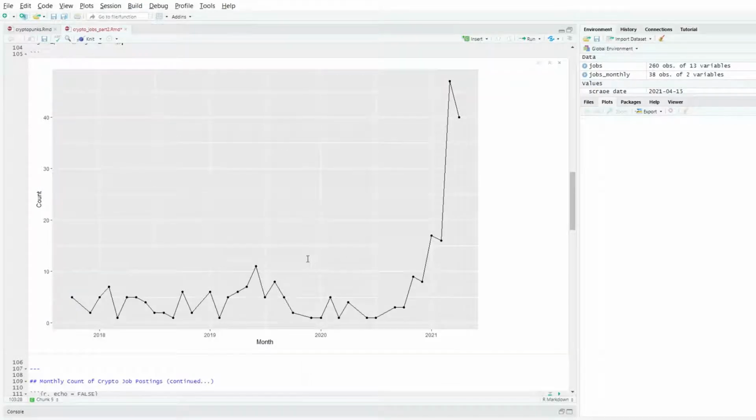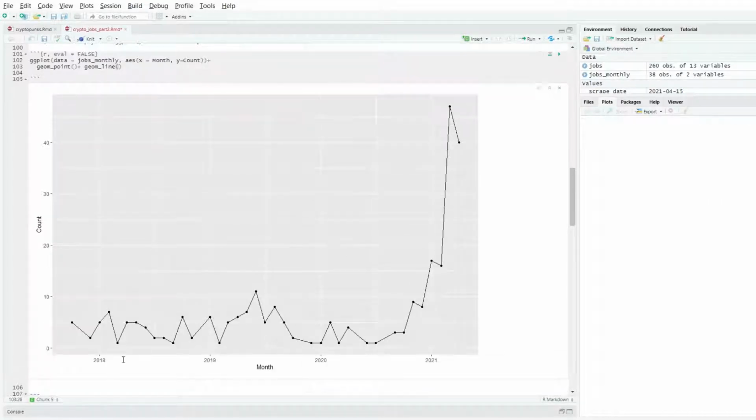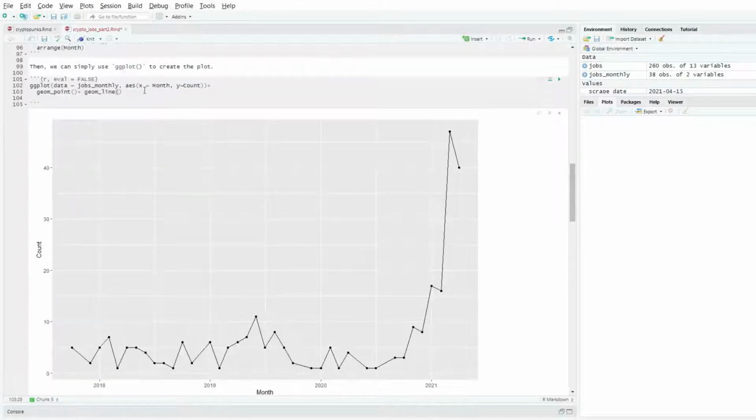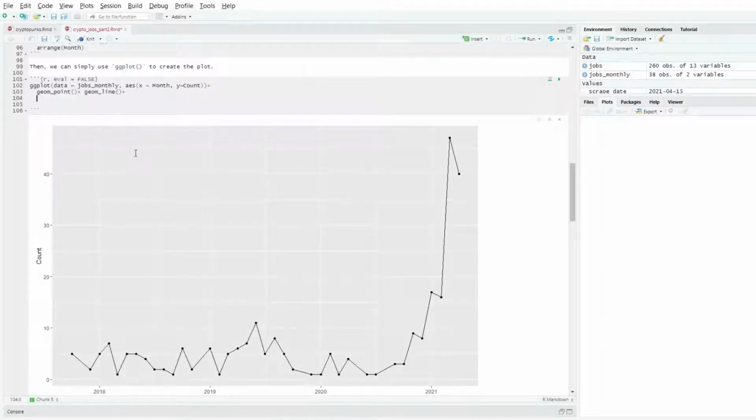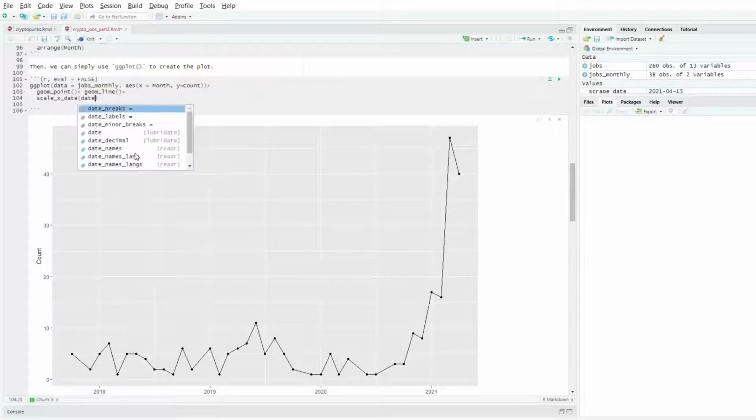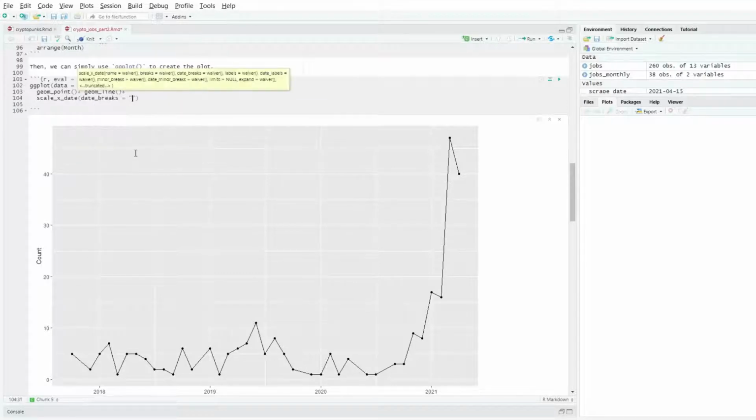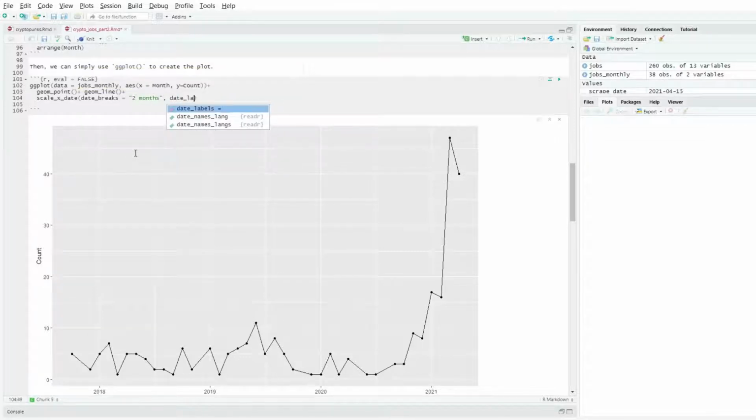But let's add more details to this. I want to know which month of the year, so we can use the scale x date function. We can set date breaks, saying every 2 months. The date labels will be month and year.